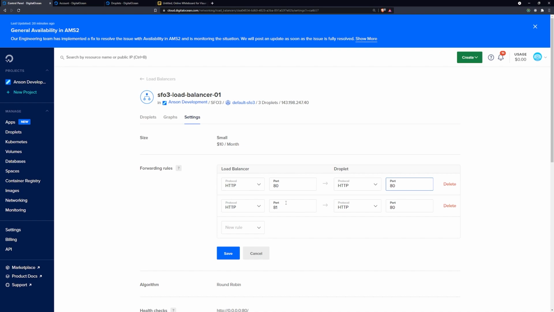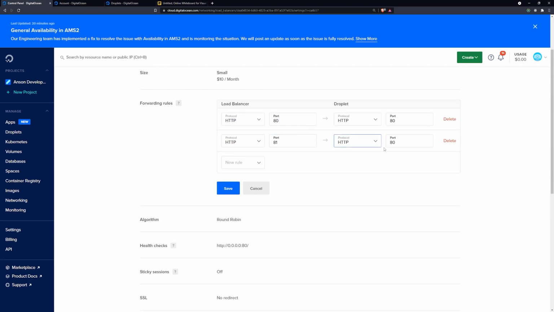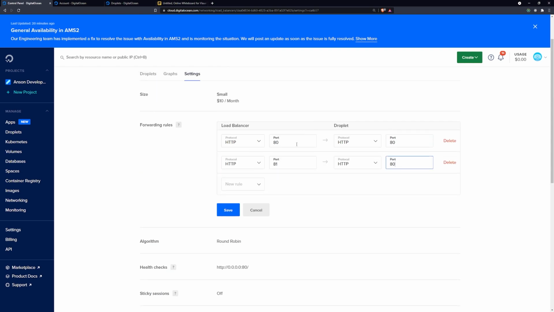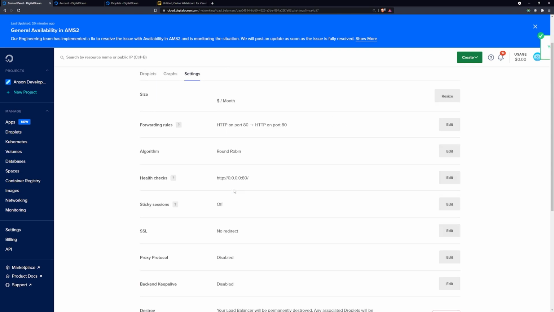And requests made with HTTP on port 8081 would get mapped to here as well. You can also map it to another port if you want. But the default port for HTTP is 80, so that's why they have this over here. But we're going to go ahead and just click on save.